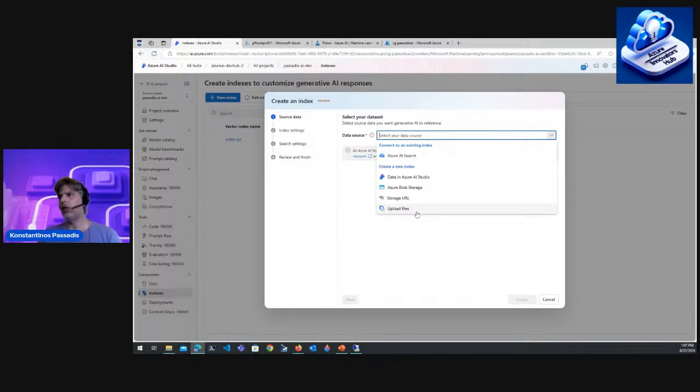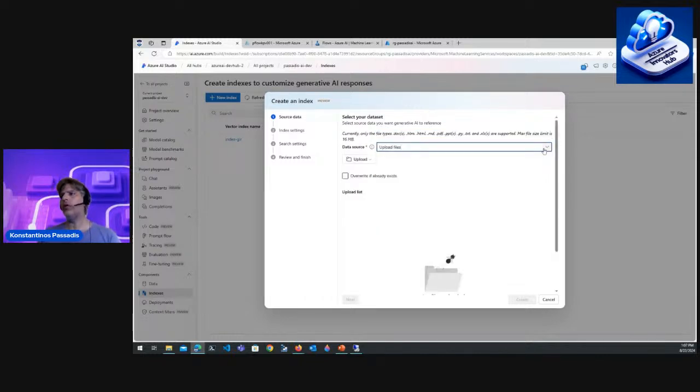At the moment, we're going to upload files, but we have the option to select an existing Azure AI Search index, data in Azure AI Studio, data that is in a blob storage URL, or uploaded files, as I will do right now. The most common use will be blob storage, of course, but you can also select an existing index.